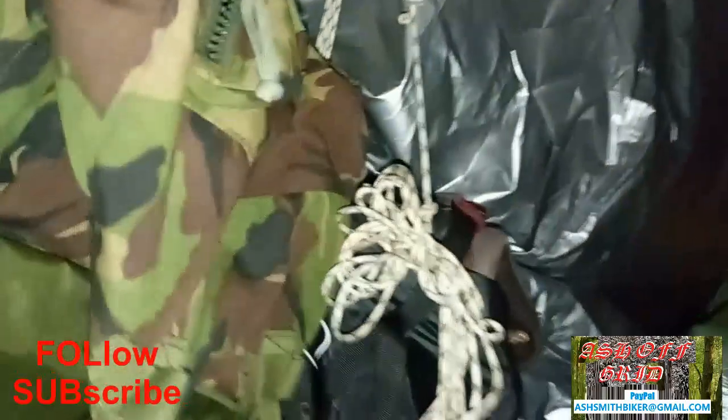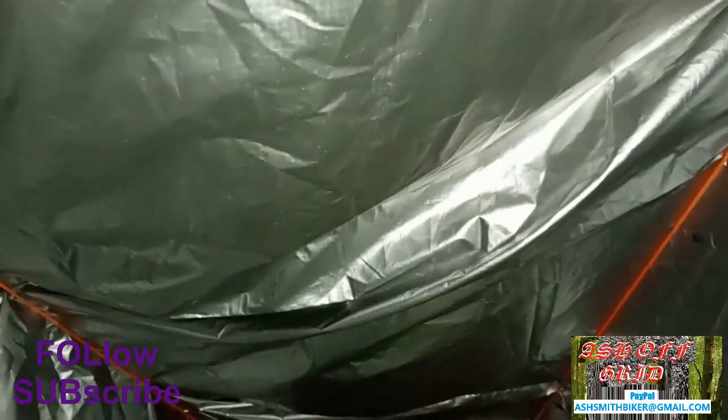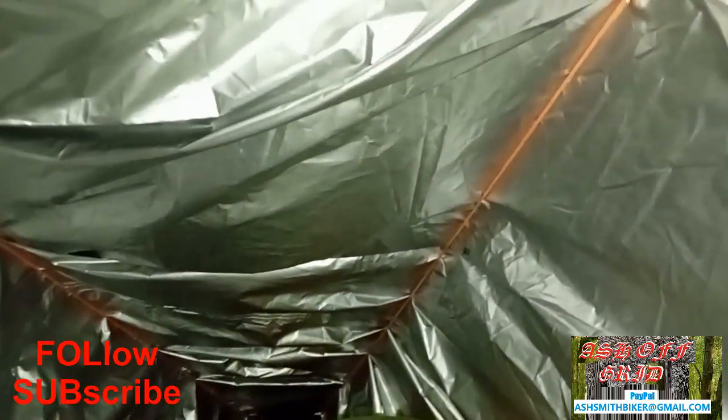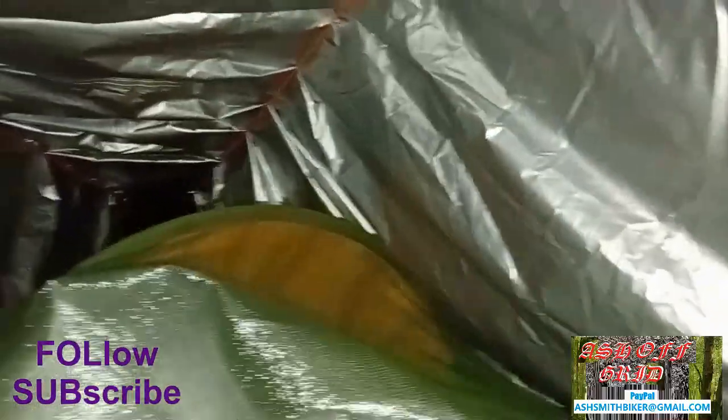Right. Well, it hammered down. And it's still raining. It's not as bad. It's just a pain with this filling up, and there's not much I can really do about it. Because I've got it tied underneath the hammock and not tied down to the ground or to branches, it's a bit of a pain. But it's not a big deal, really. I'm under the overhead cover, so I'm not going to get wet. I did feel like I was getting wet at one point, but I don't know.